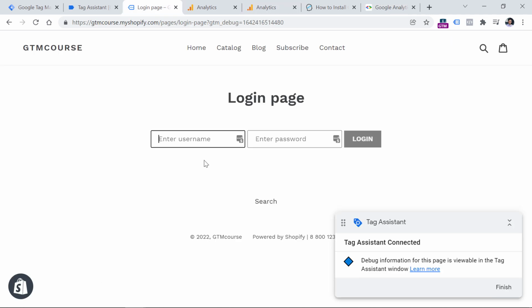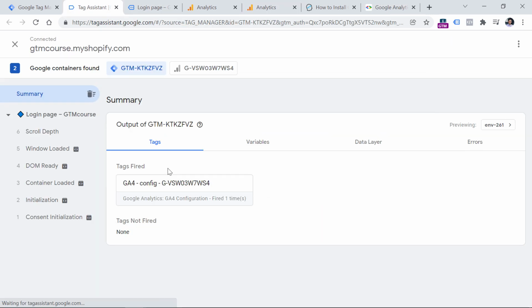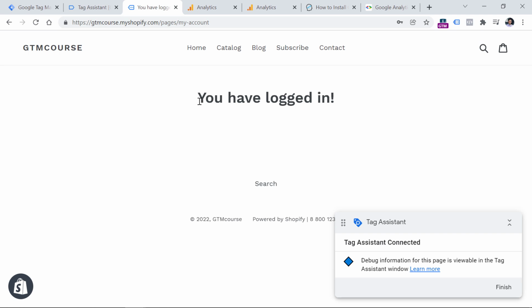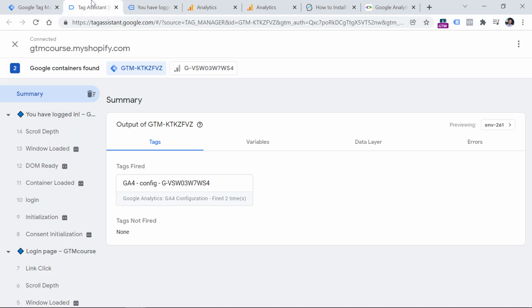So now let's check what is happening on the login page. I have enabled my Google Tag Manager preview mode, and I have asked a developer to push the login information to the page that comes after I successfully log in. I will enter something like, let's say, test.test.com, and I click login, and then here it says you have logged in. Obviously, again, this is a demo page, so I don't have anything meaningful right here.